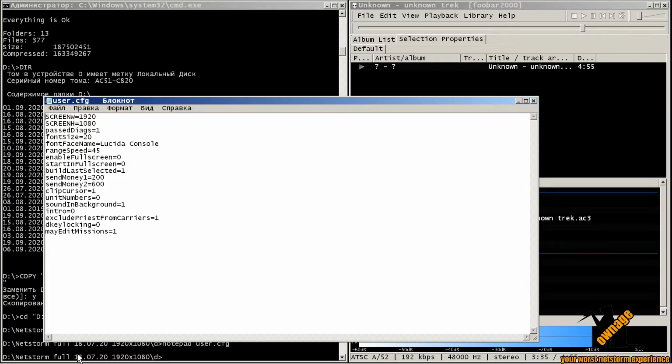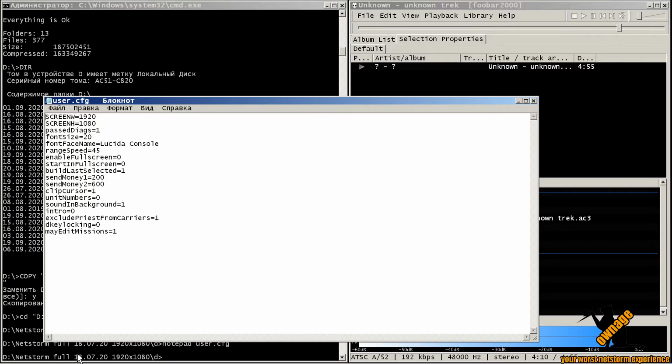To play full screen, I recommend you download the DDraw DLL wrapper. It's included in my Netstorm version, but you can download it from GitHub. It's called DDraw compat. It's basically just a DDraw DLL file.